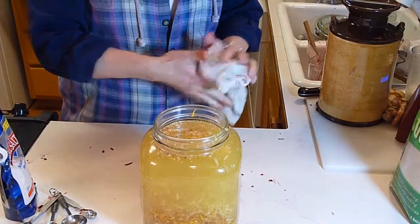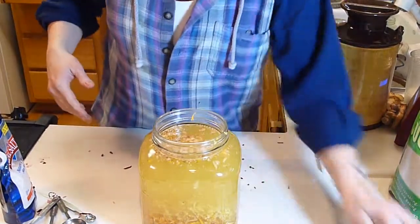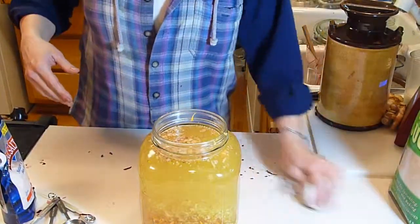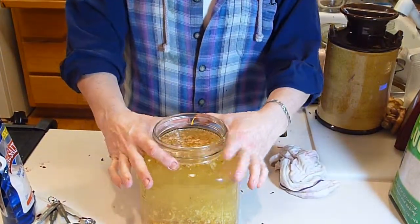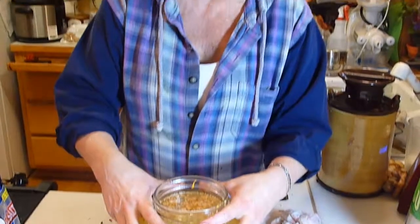So next, what I did not do is get a cover, and all we're going to do is get a piece of cheesecloth and set that on top of here with a rubber band, and that'll start to ferment. Again, minimum 3 days. It'll start making bubbles and growing, and then I'll probably let it go for about 3 weeks, and then we'll strain this stuff out of here and use it as a tonic.